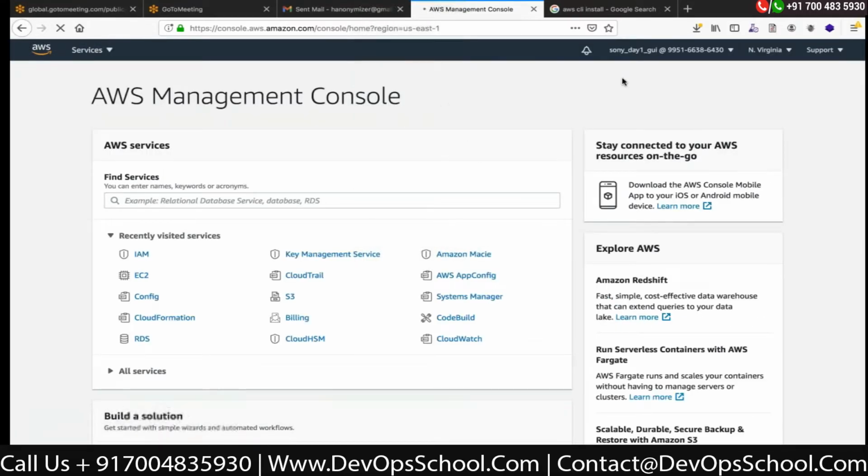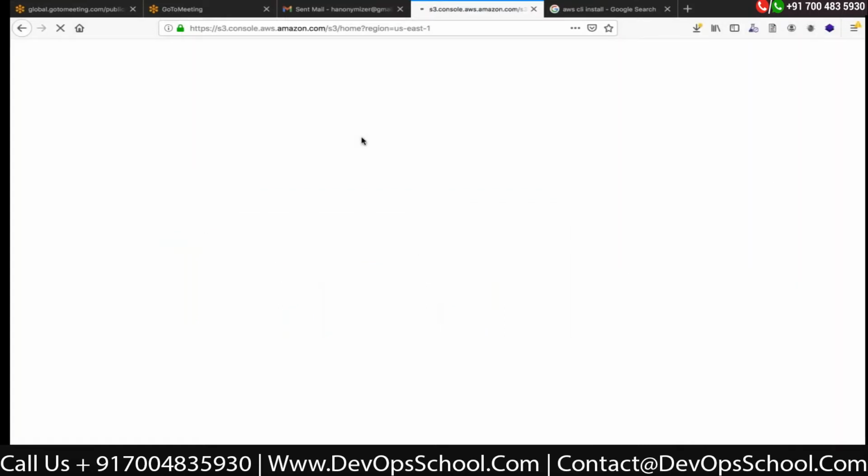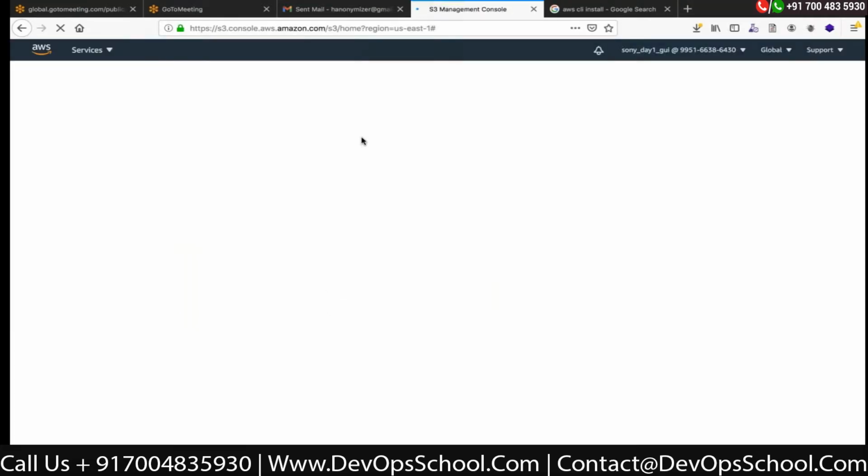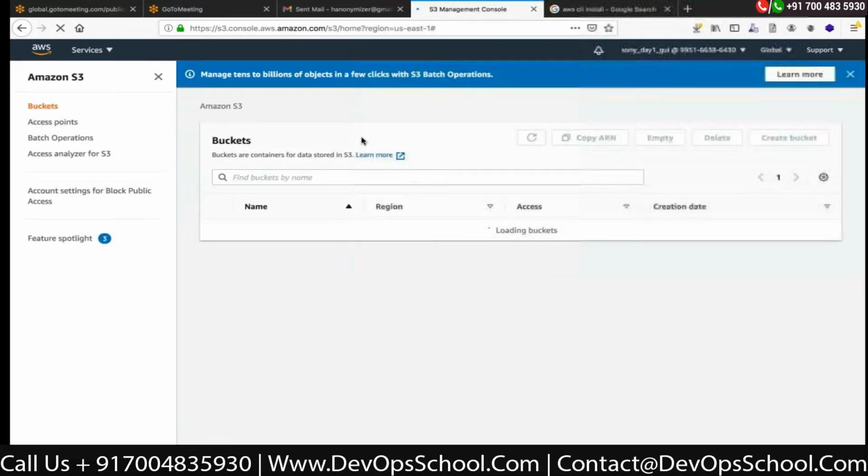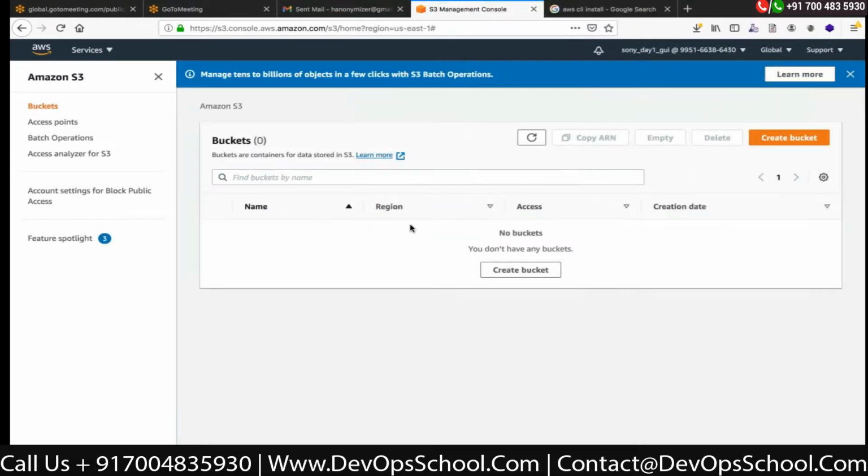Okay, and you see that I'm logged in, and on the top I have Sony day1@GUI, and I have access to the S3 bucket, so I can just click on the S3 service. I have read access, right?